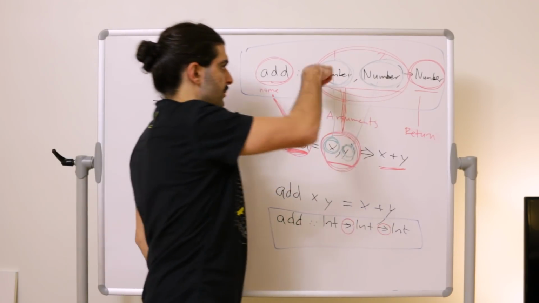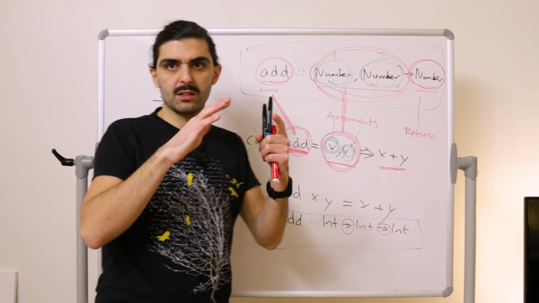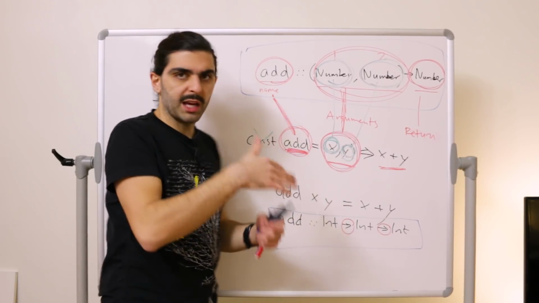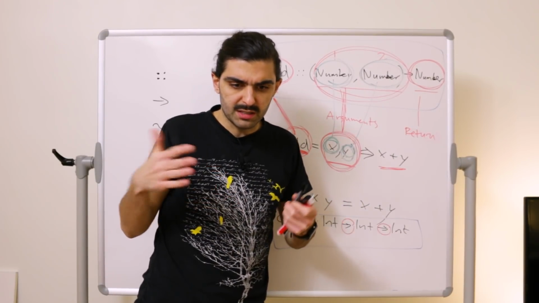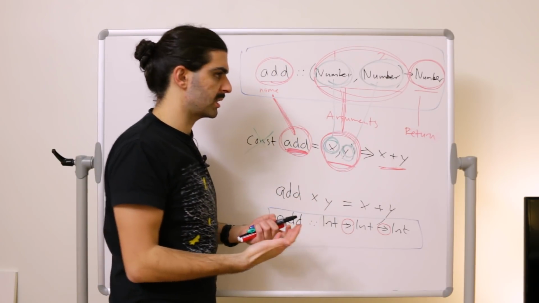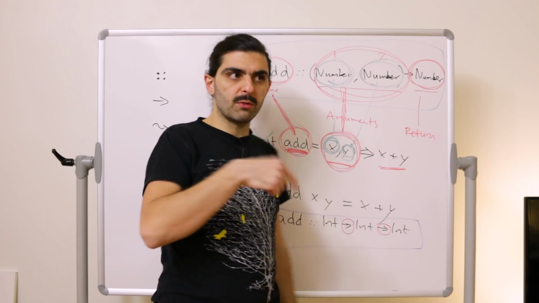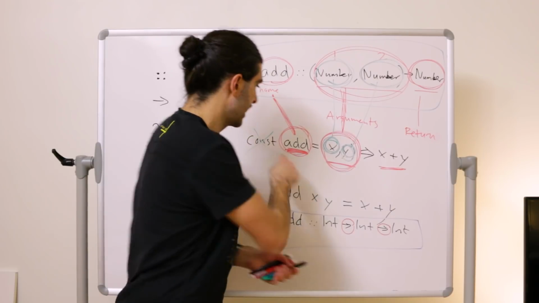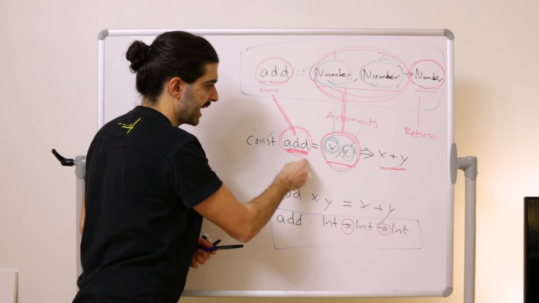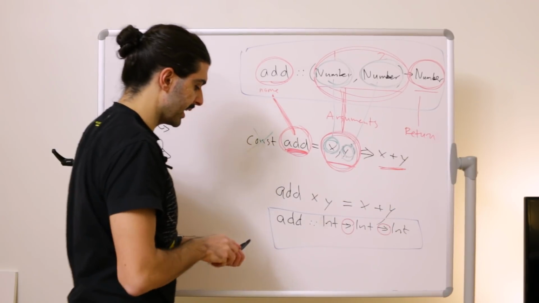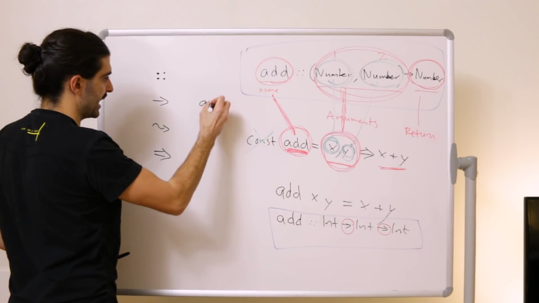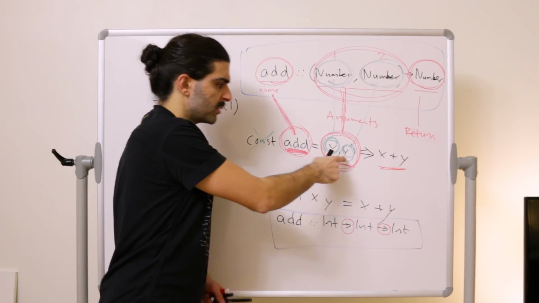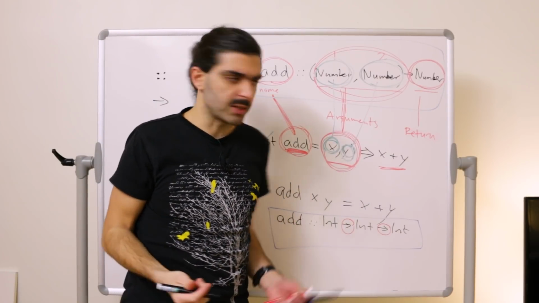So in the JavaScript version, we're saying if you define the function add as a function that takes two arguments, x and y, and you only supply one argument, then that's not a sensible partial application. That just means you have a function that was supposed to take two arguments, but you've only passed one. Specifically in JavaScript, though this depends on what language you're in, if you invoke this function we've defined, const add takes two arguments x, y and returns x plus y, and you say add 1 and nothing else, then x would be 1, but y would be undefined, right? Because you haven't actually passed that.